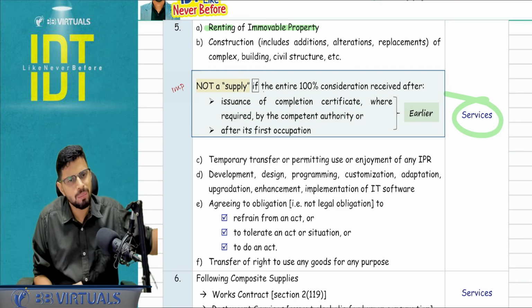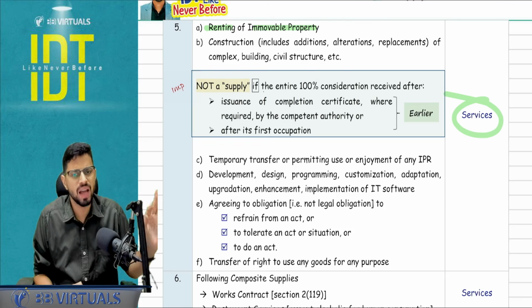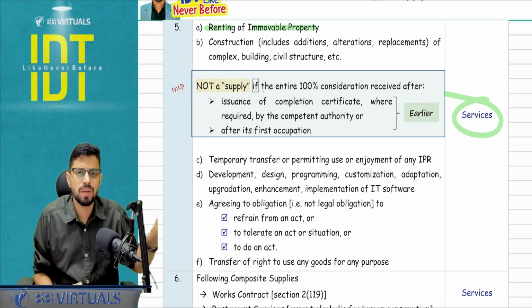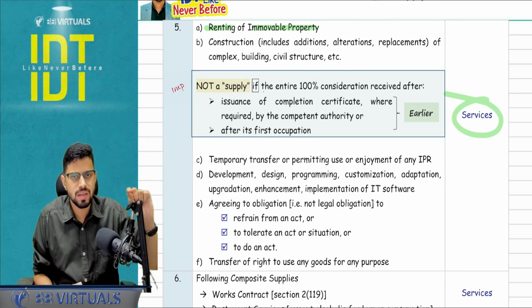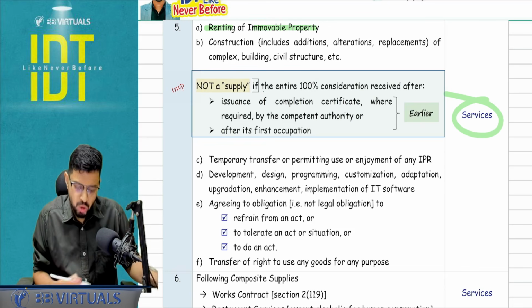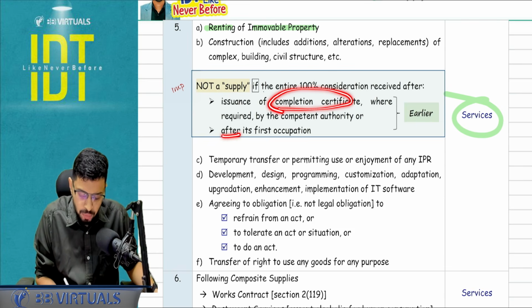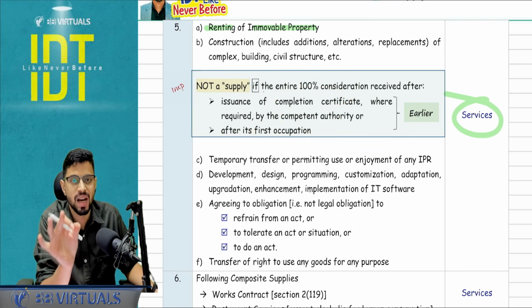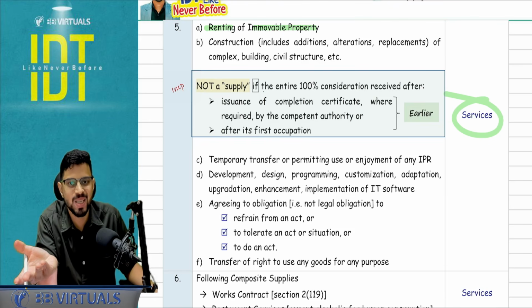So generally in all the metro cities and all the cities today in India, the completion certificate is mandated. That is given by the municipal authority. The engineer comes, he inspects, he gives the completion certificate, then you get the occupancy certificate. So either that completion certificate or maybe after the first occupation. First occupation means someone has started living in that society, that building. It means it is a completed one. You cannot go and stay in an under construction property. The builder will not give you the possession rights.